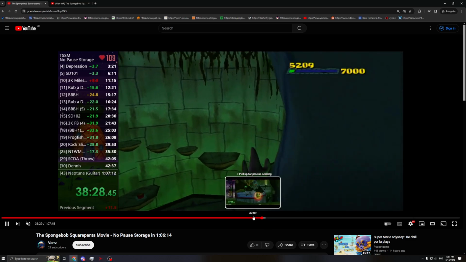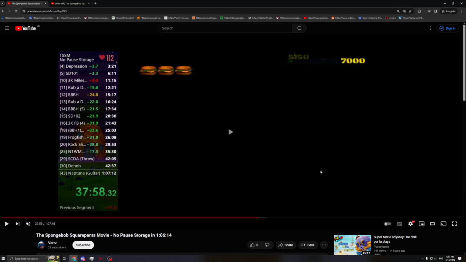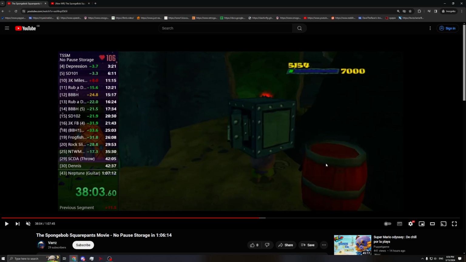So enough of me complaining about Invisicrate. I actually want to... Yeah, so he did this really slow, but it makes sense because there's huge risk to doing it fast. So he just walked over, like taking a stroll.